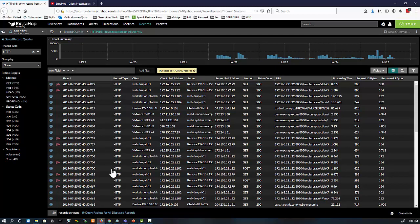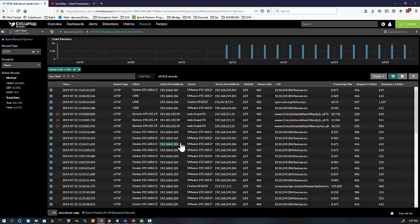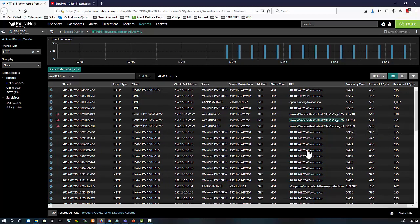And notice from this perspective, right? I'm looking at, in this time frame, just all the records for HTTP at the moment, because that's what I have here for record type. Looking through my records at this time period, looking at millions and millions of records. Again, that threat feed is in there. But notice over here is what I wanted to point out, these status codes. Hey, what if in my environment I'm looking for specific status codes, 404 errors. Right here, I can see all the 404 errors in my environment. What devices are coming in on them? Where they're going to, what are the actual errors they're receiving from these error codes. Very powerful how we do this.